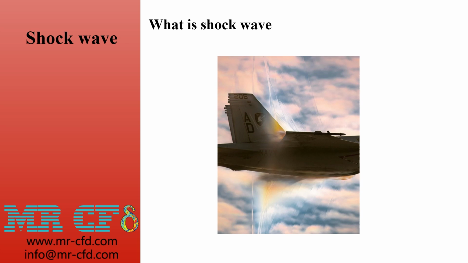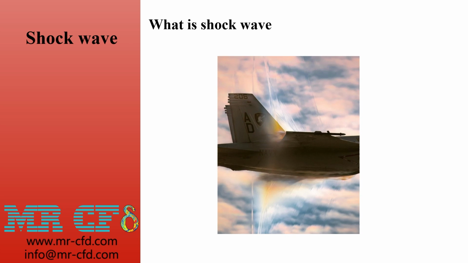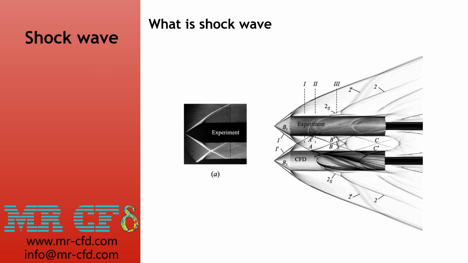When an object moves faster than the information can propagate into the surrounding fluid, the fluid near the disturbance cannot react or get out of the way before the disturbance arrives. In a shock wave, the properties of the fluid, density, pressure, temperature, flow velocity and Mach number, change almost instantaneously. Measurements of the thickness of shock waves in air have resulted in a value around 200 nanometers, which is in the same order of magnitude as the mean free path of gas molecules.